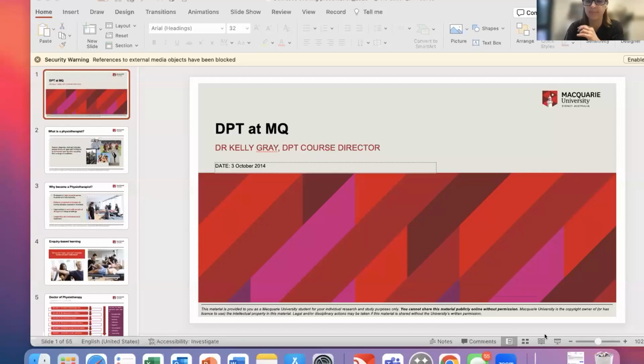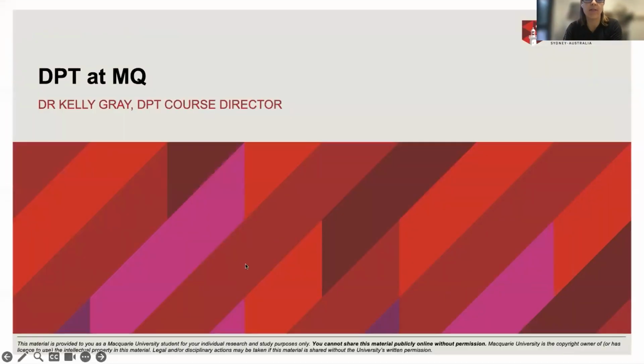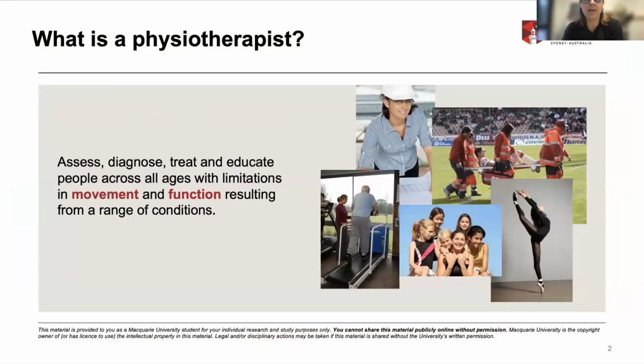Hi, thanks. Hi, everybody. It's nice to see you all. I'm just going to also share my screen here. So I'm the course director for the Doctor of Physiotherapy here at Macquarie University. I'm going to talk briefly through what the Doctor of Physiotherapy is, particularly at Macquarie, and what physio is. So let's start with what is a physiotherapist.